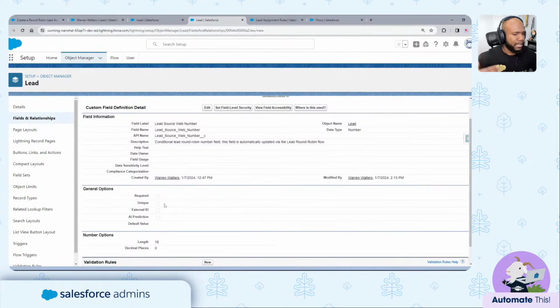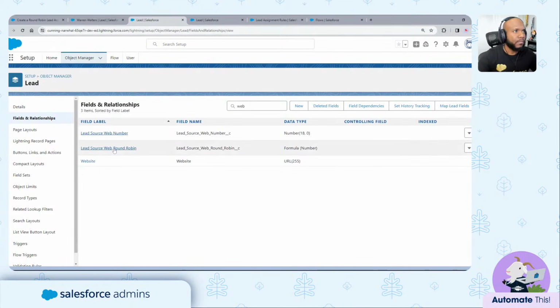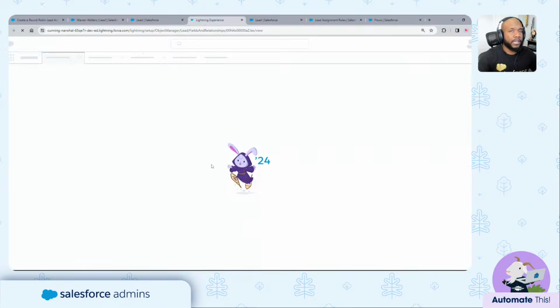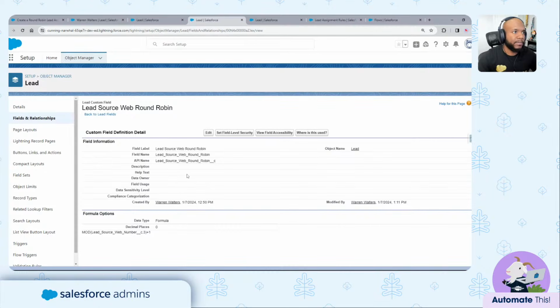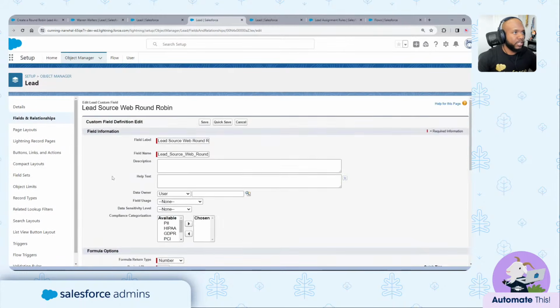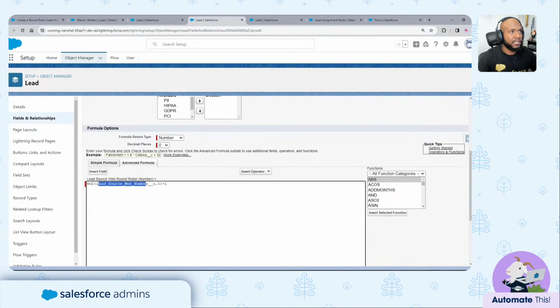So test it out, make sure that you have the numbers set correctly before you jump into that. The other field, which kind of dives in a little bit with some of the magic that we have here, is this formula field that calculates if the value is 1, 2, or 3, or rotating all the way back. So we're using a formula function in here called the modulus function, and basically what this calculates is the remainder of a value.